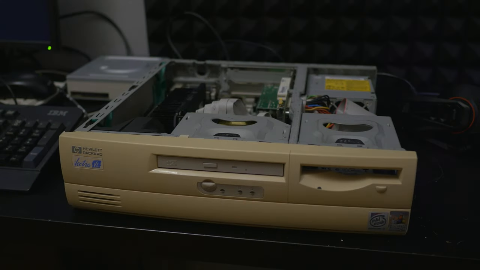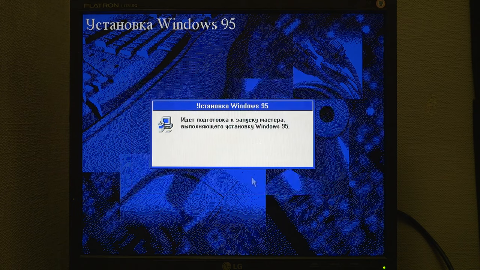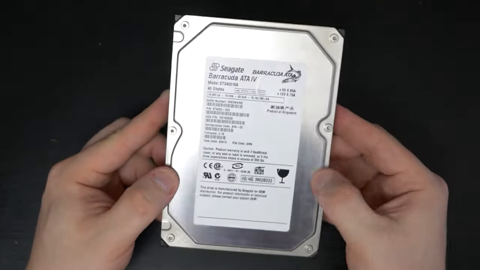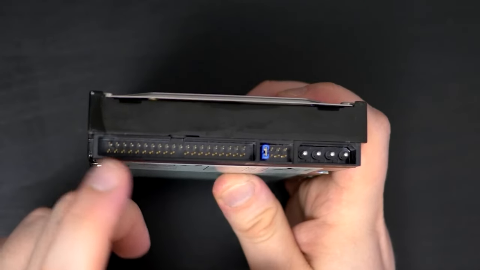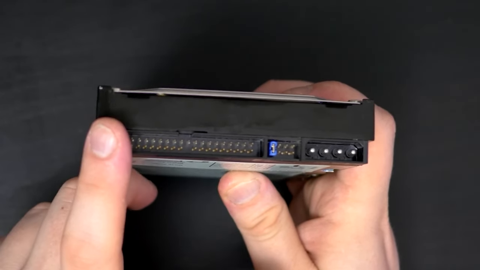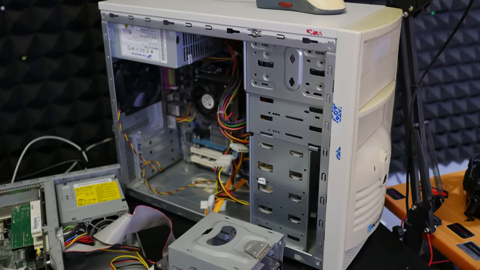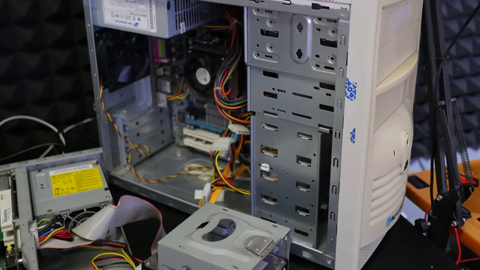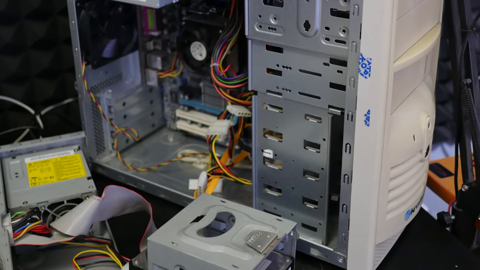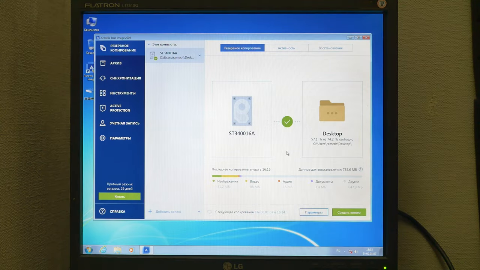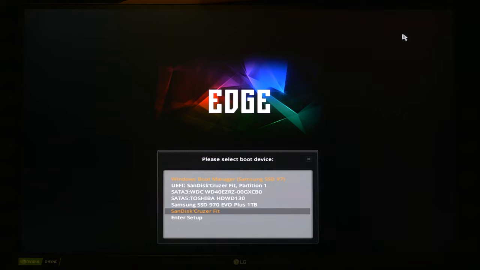Don't worry, I have an old PC from 1998. Windows 95 can be installed here without any issues. After a successful installation, we can connect the hard drive from this PC to the modern PC and try to boot from it. But there is a problem. The old PC has IDE interface, so we can't connect it to Z390 motherboard. Fortunately, there is a solution. We can connect IDE hard drive to another PC from 2005, which has SATA and IDE interface. Then, using special software called Acronis, I will create a full copy of IDE disk, which has Windows 95 already installed on it. Then write this image to SATA disk and connect it to the modern PC. I know it sounds crazy, but we shall try it.